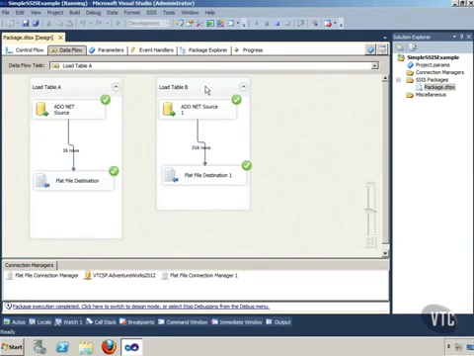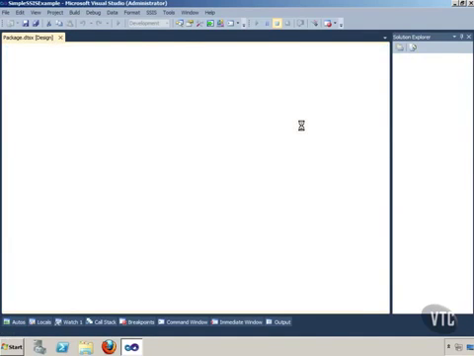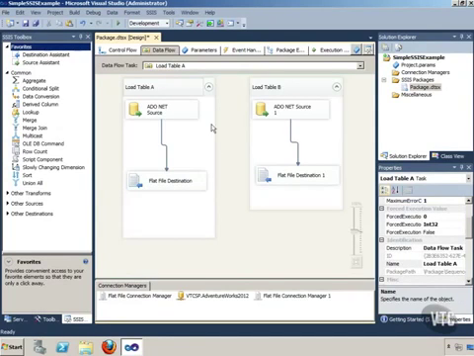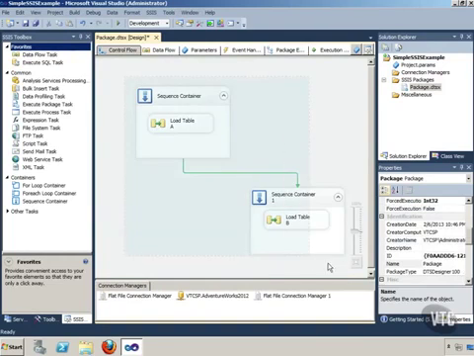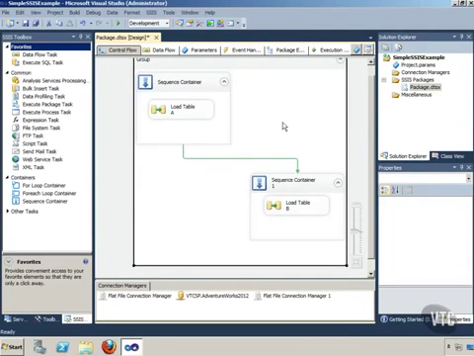Now let me stop the package from running. If I want to establish any kind of processing order on these, then I would have to set that up some other way. I'd have to have multiple steps here. But this is a way to logically divide the aspects of my data flows, and I can even use groups out here in my control flow as well. So I can right click here and group, and put things together in groups and do all kinds of cool things.